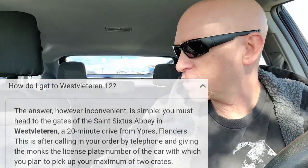My buddy's telling me this story. You got to get there. It's a one-time thing, limited release. They already said they will never do it again, ever, ever. So why are they doing it this time? The monastery burned down. So they had to do it to raise money to rebuild the entire monastery, and they're going to do a one-time release in the United States and in a few different countries for this beer.